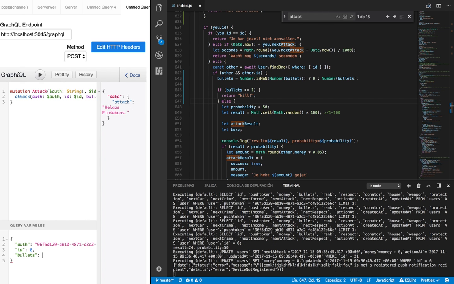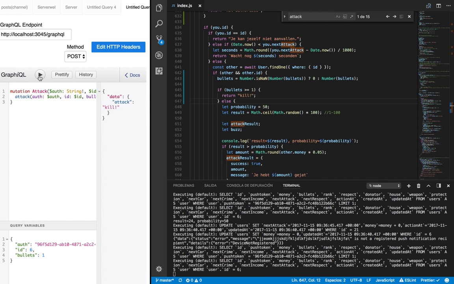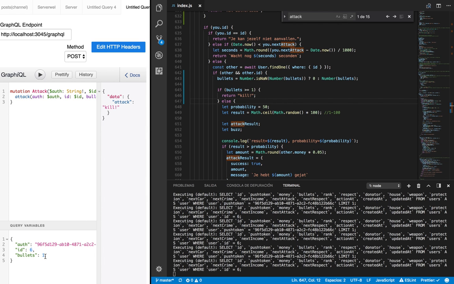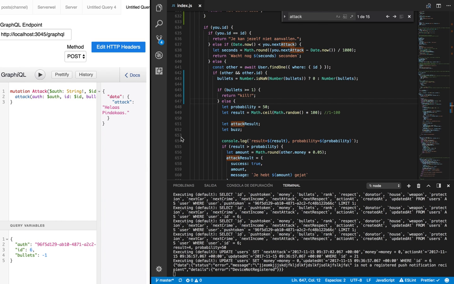So let's say I press 1 bullet. Let's kill. Yeah, that's right. So let's say -1 bullets. No, it's just attack, right? We'll get into here. So that's exactly what we need. Now I can finally implement the killing functionality.